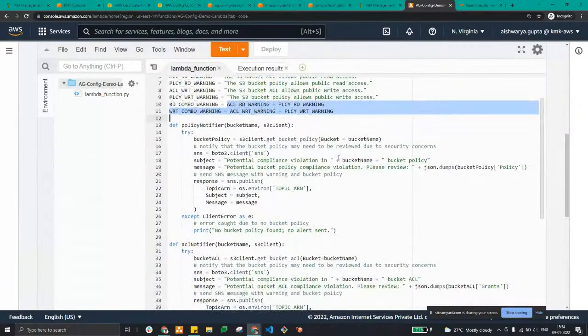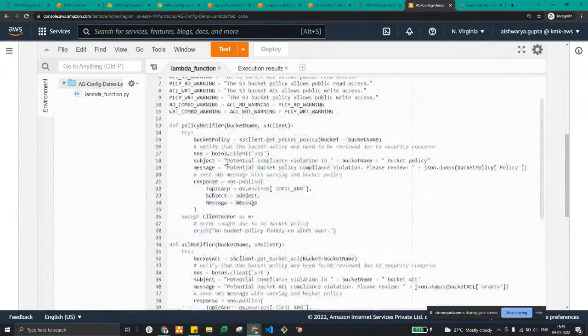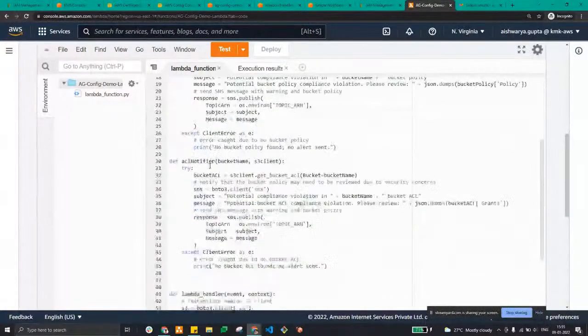So what we do is, in the Lambda handler, once we get this event, the event that I previously showed you, we extract the following values. We extract the bucket name that is non-compliant, and we check what the compliance failure is: if it is an ACL failure, a policy failure, or a combo failure, right?